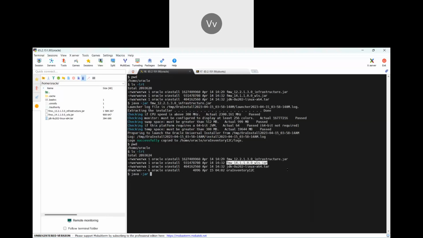For now, in a different folder. It will be quick because it is only WebLogic, and the previous 12.2.1.3 version was with infrastructure, so it will be very fast.